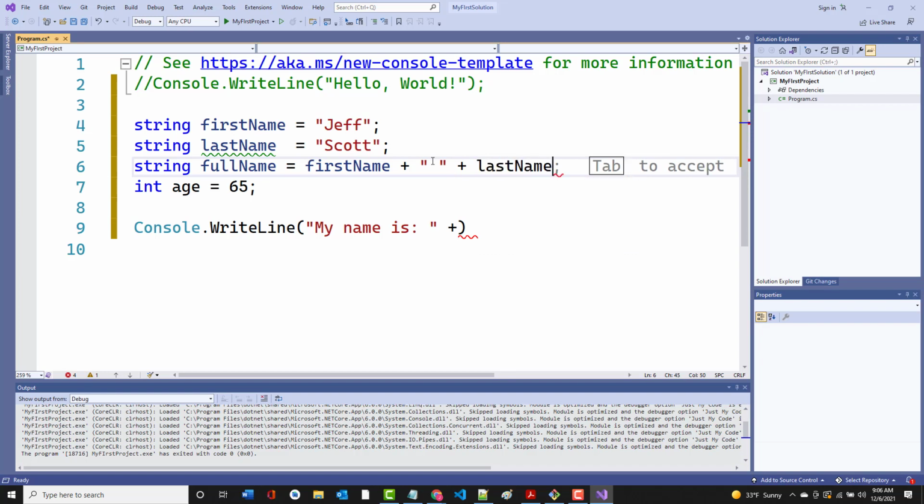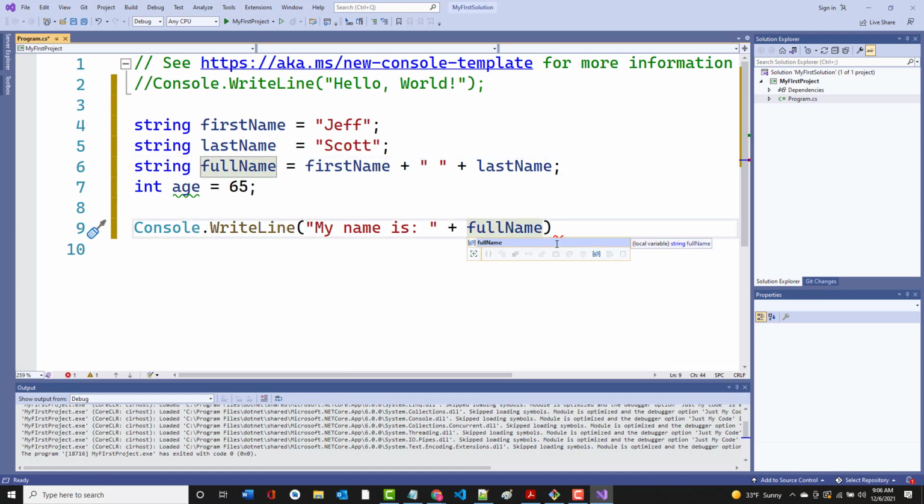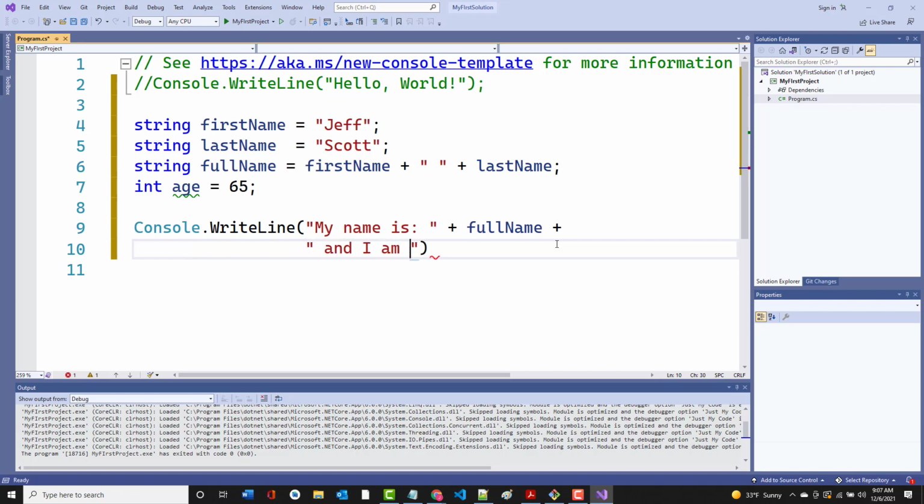All right. And so my name is, full name plus, and I can put this over multiple lines just so you see it. And I am, plus age plus years old.